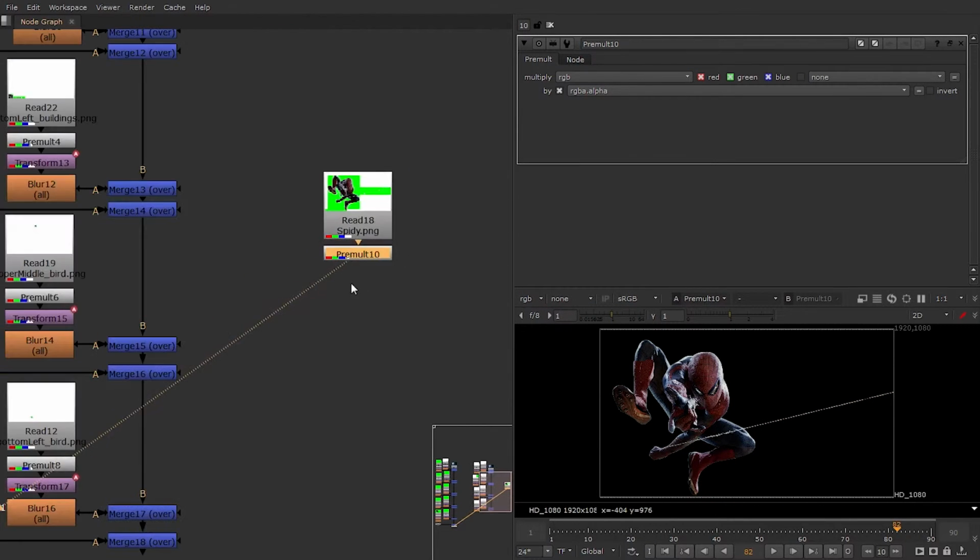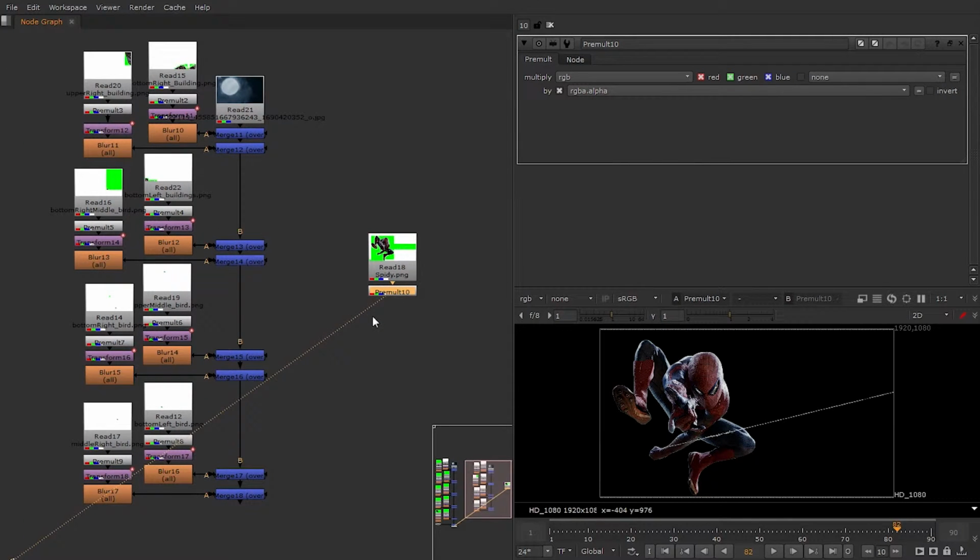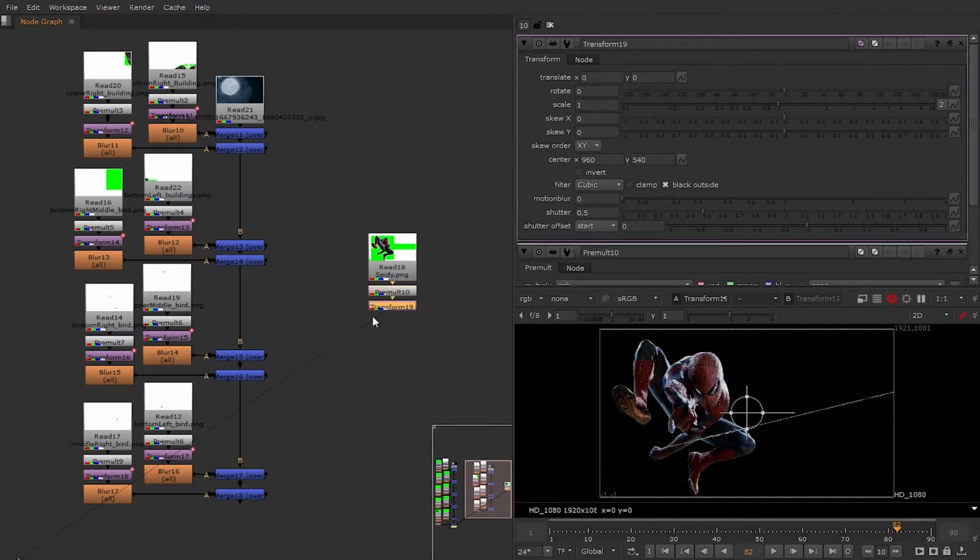There we go. Alright. So we got Spidey poised and ready to go into it. We'll give him a transform node. And if you see where he's pulling and whatnot, we could probably guess that he's gonna go that way. So something to keep in mind here is with transform nodes, if I were to open up all these different transform nodes, you can see them all down here in the viewer, which is where you can move and manipulate them. When this happens, it gets cluttered.